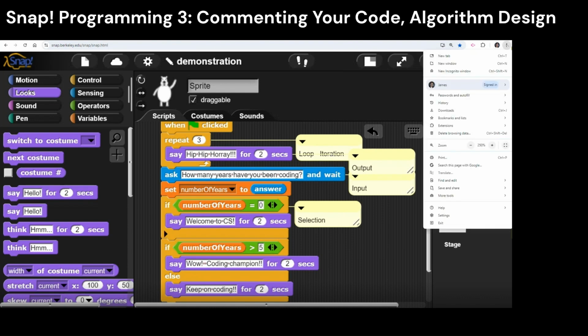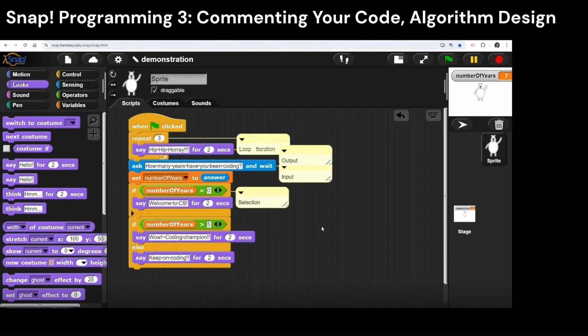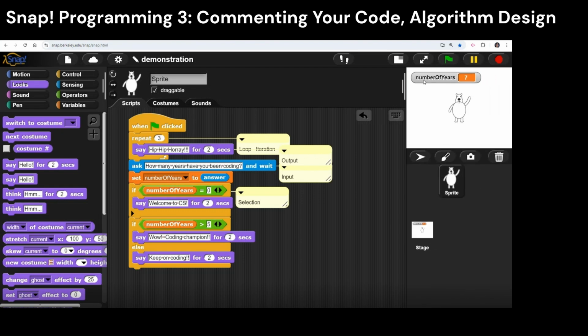Okie doke. This is a little too zoomed in. Zoom out a little bit. I want to also point this out. Sometimes students get confused as far as where is their actual program code, which is this stuff that you can see right here in the middle of the screen. This is their code, whereas the program itself, the actual program that they're running, whether you want to call it an app, because it is an application software, or you want to call it a program or their project, that is in the corner of the screen right over here. That is the only thing that at the end of the day has to be working correctly.